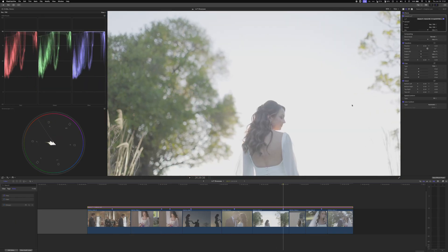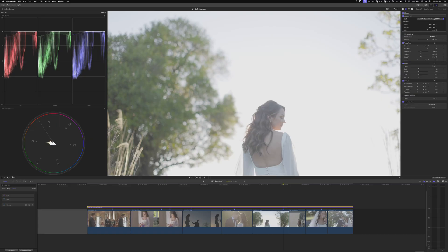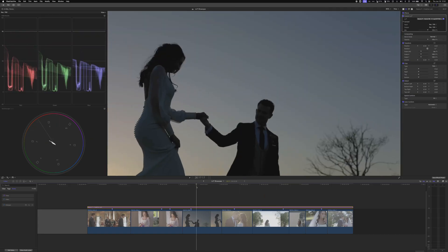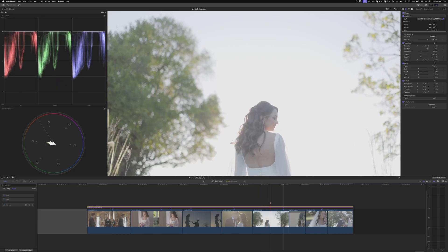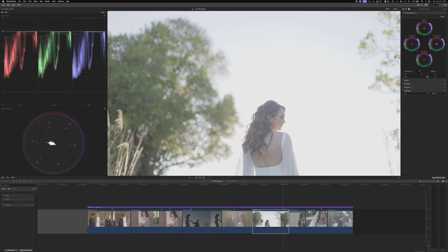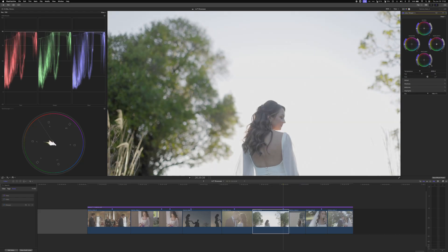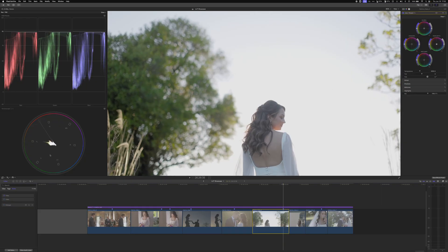When filming in Canon Log 3, Canon likes you to shoot a little darker. This was a bright shot — you can see the waveform is much higher. Once we add the LUT, we need to bring the exposure down. Since these clips have different exposures, we do that per individual clip rather than on the adjustment layer. We add the base LUT, then below it add an adjustment. I'll take the mid-tones and pull them down, being careful not to crush the blacks — probably feels right about there.